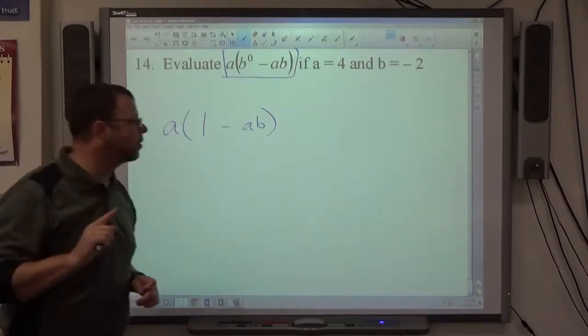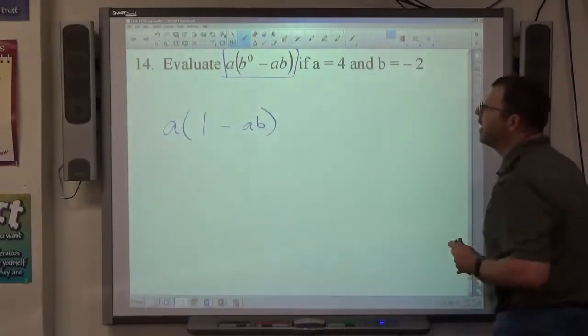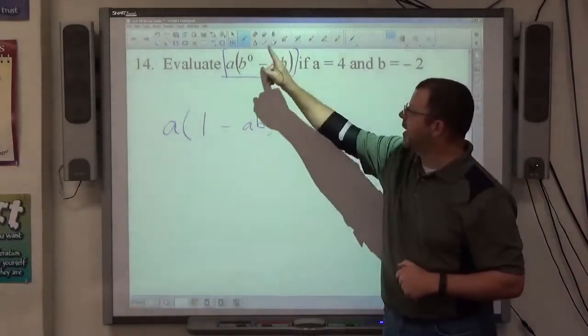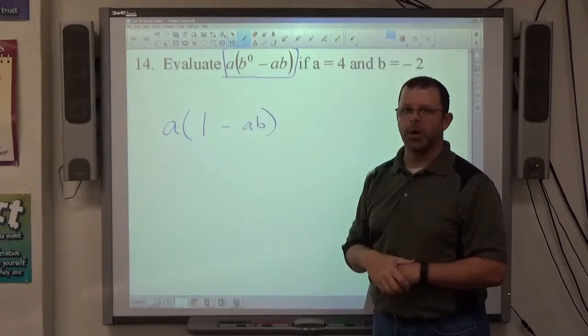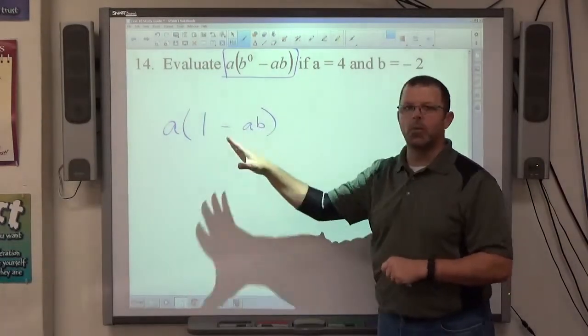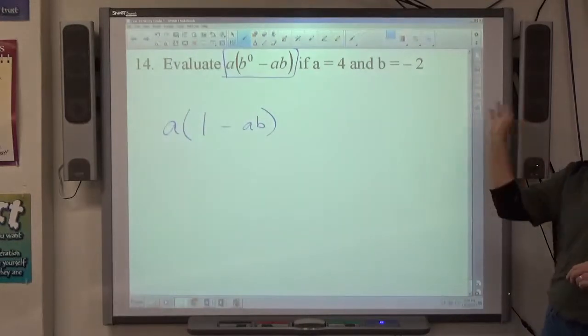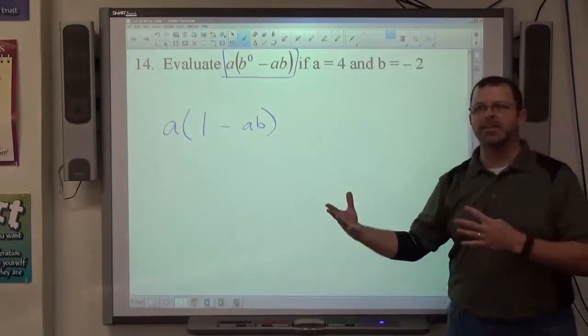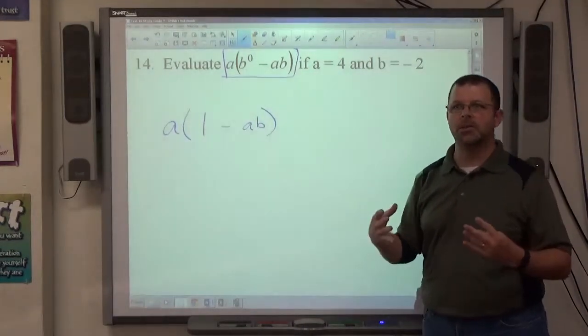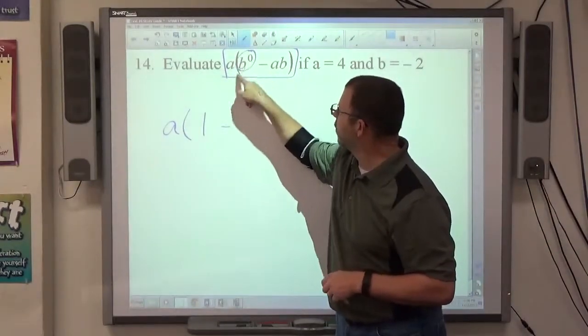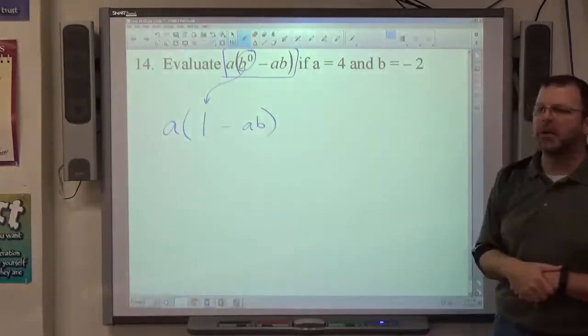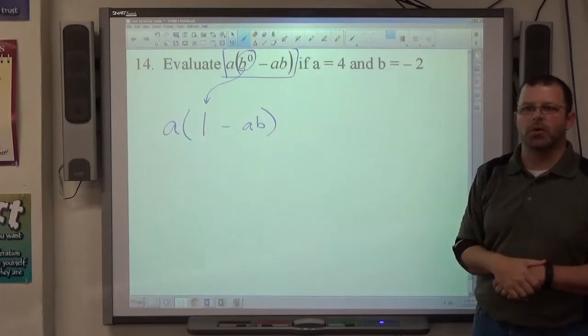Because I'm going to say these words for about the 25th time this year. It doesn't matter what B equals, if B is to the 0 power it equals 1. And if you just go ahead and make it 1 immediately, before you stick a number in there, then you don't have to worry about a minus sign being there. It's 1. This equals 1 100% of the time, every single time, as long as b doesn't equal 0, which it won't in these problems.